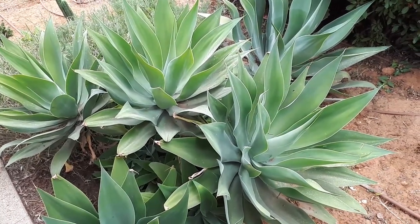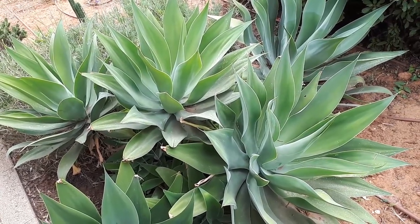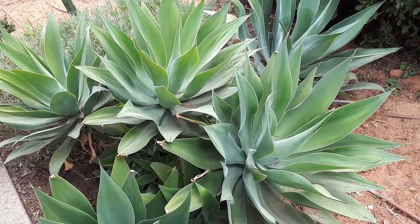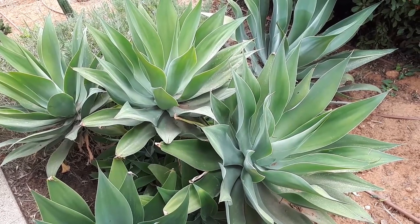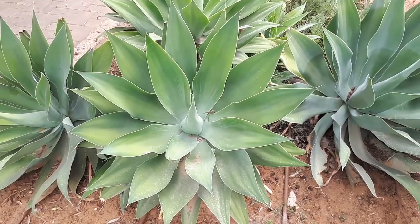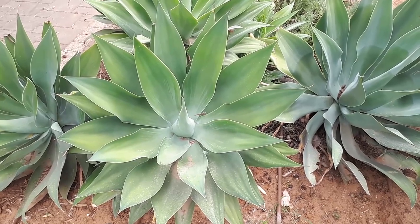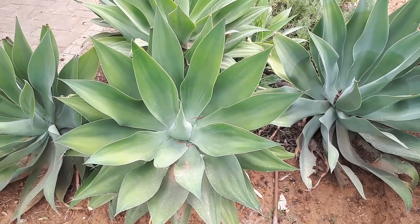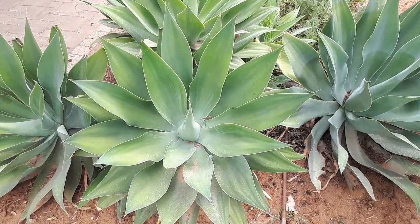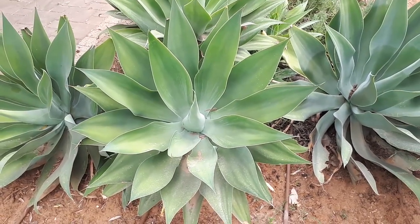Blooming season will be in the summer, with yellow flowers. If you choose to start from seeds, it's not very hard — it takes between two to four weeks to germinate, though it might take a little bit longer or even much longer. Keep the seeds in a dry and dark place until you choose to sow them. Better to sow in a sunny, well-ventilated and well-drained location. Keep the soil moist but not over-moist, don't over-water, and don't let it dry out.